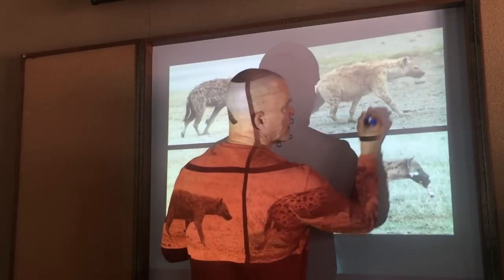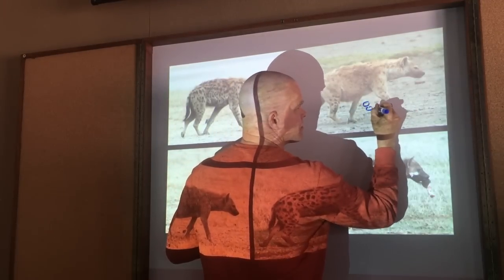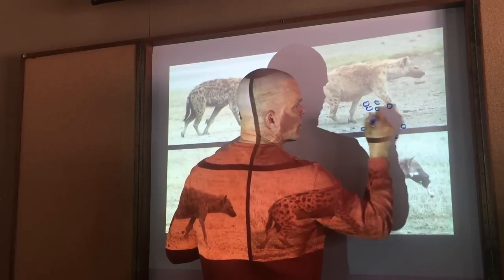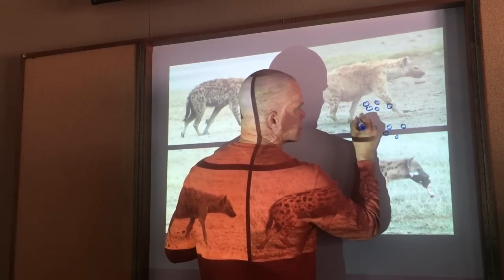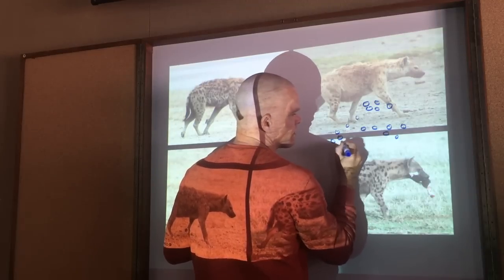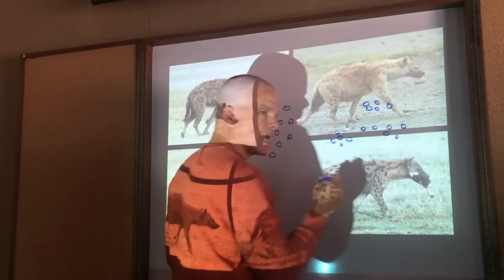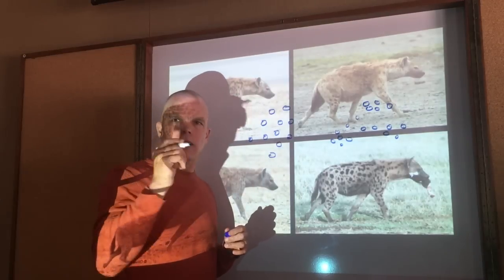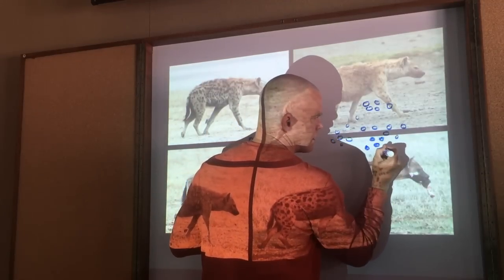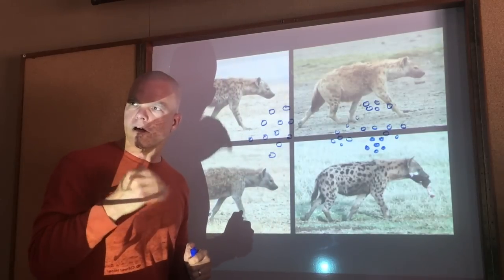So that means if you're putting in spots or whatever it is that you want to be random, you want some of them to be places where there are clusters, and other places where there are gaps. Other places they may be more even, but then there'll be other places with clusters. Think about that as you're spotting your critters. Just be aware of the tendency to want to go like that, and you get things that look too polka dotted and cartoonish.